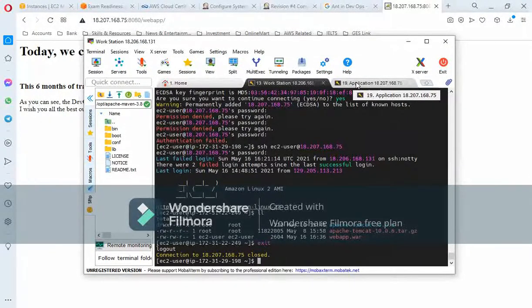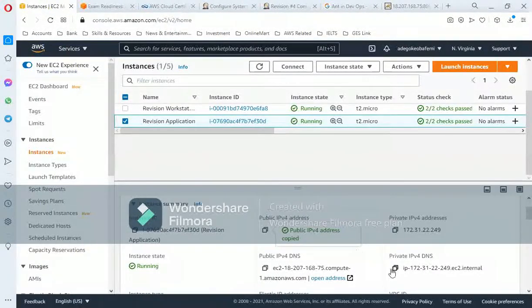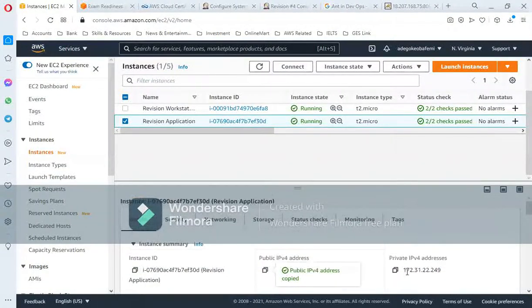It's true. If you don't exit, you'll still be working in the other server. So I just did the ll now and it was showing me the content of my application server, and I'm seeing Tomcat. You get it. Okay, I get you. If you look at this IP address, I think this is the private IP address of my application server. Let's go and check. Look at it here.